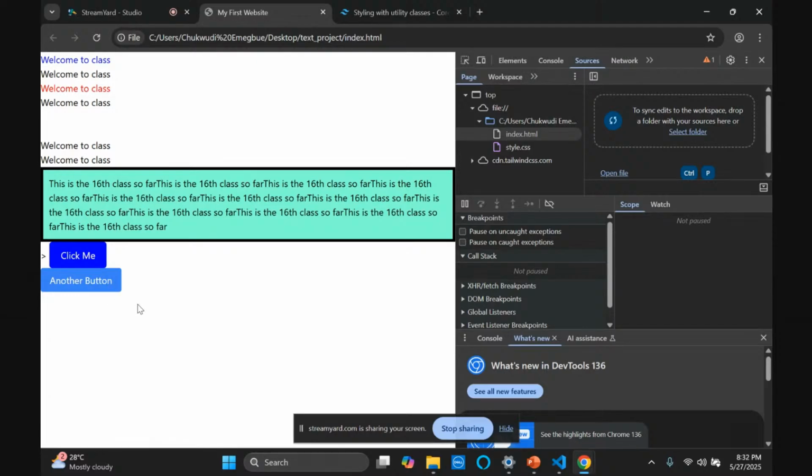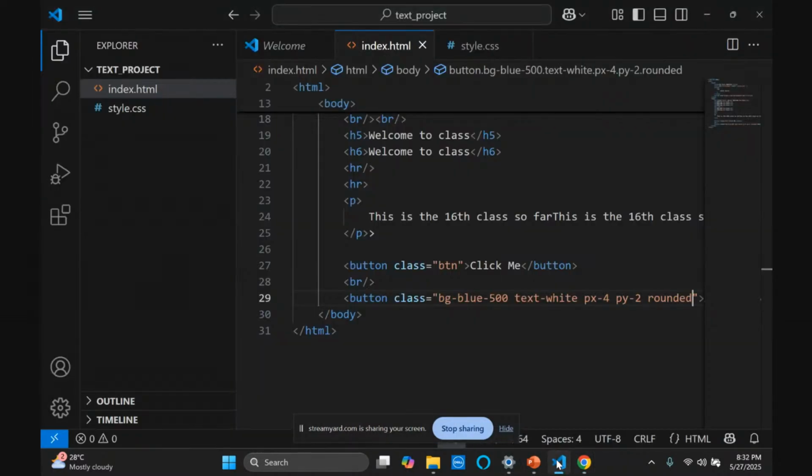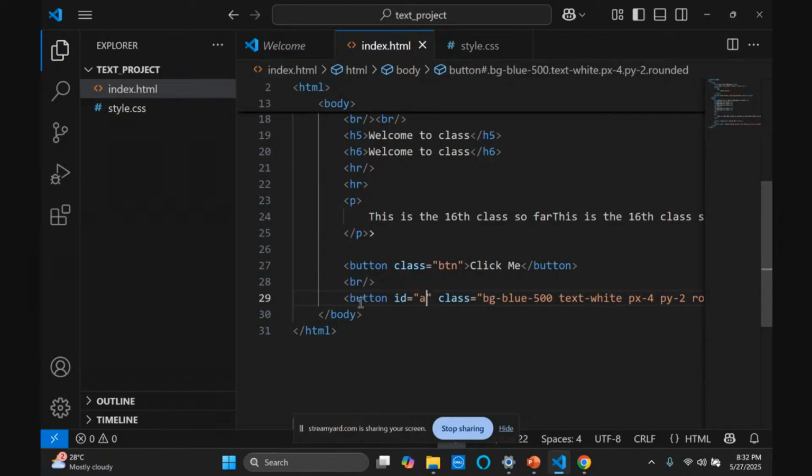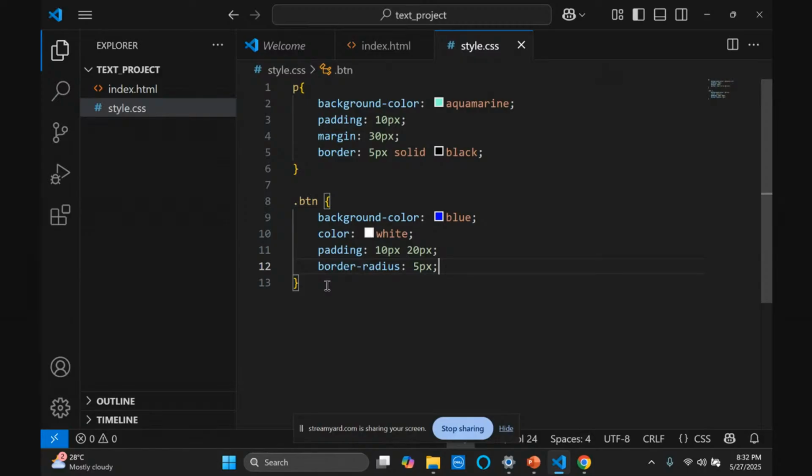So for instance, looking at these two buttons, I'd preferably go with this blue rather than this one that is shouting. So there are already predefined colors that they're saying, if you are to use this, please use something like that. But you can overwrite all these things. For instance, let me do something like this. I'm going to use ID now. Let me copy this. I go to style.